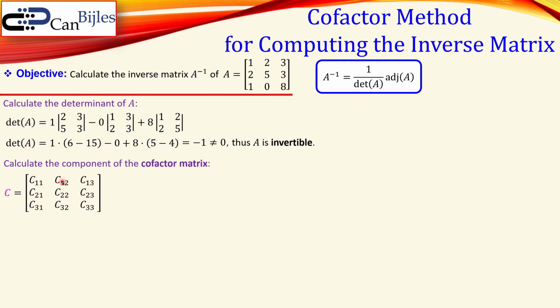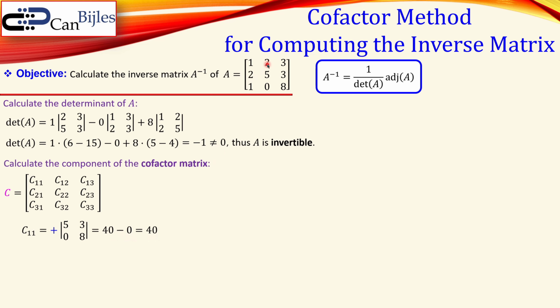Now, the next step is the calculation of the components of our cofactor matrix C. Now we have here 9 elements, so we have C11, C12, etc. C11, how do we calculate that? As we have discussed in the previous discussion of the definition, you look at the left top, that is the C11 location. You cross over this row, you cross over this column, and you look at 5, 3, 0, 8. That is this one. Now we need to use the definition of the determinant for a 2 by 2 matrix, which is 5 times 8 minus 3 times 0, which is 40 minus 0, is 40.